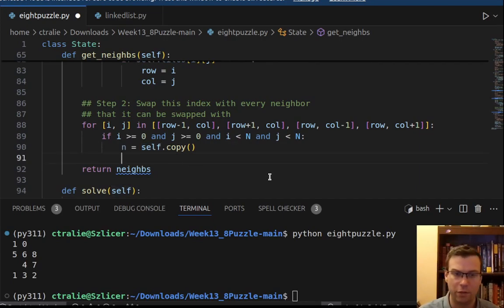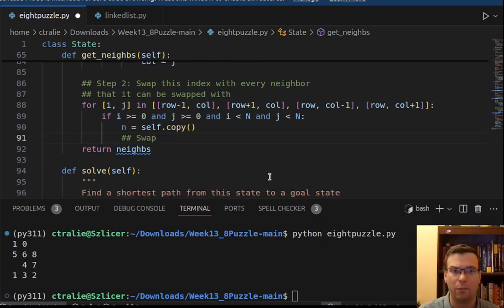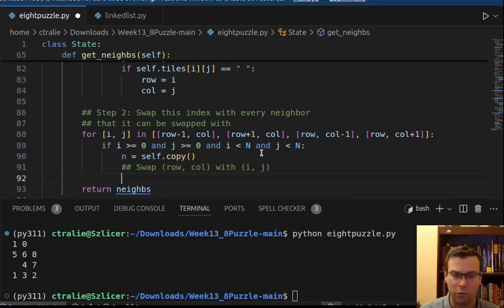So what I'm going to do here is swap row column with ij. I'm going to swap this blank with the neighbor that I'm going to pull into the blank. There's a nice little tuple assignment that you can do in Python to swap things.